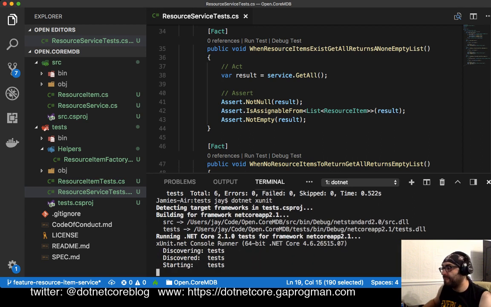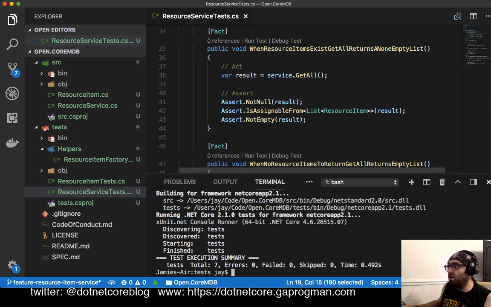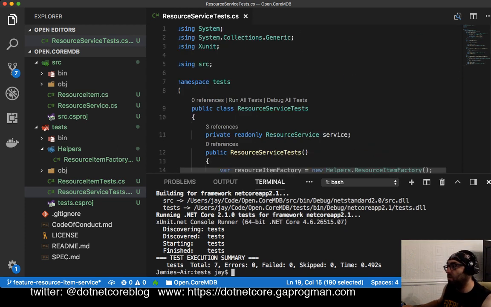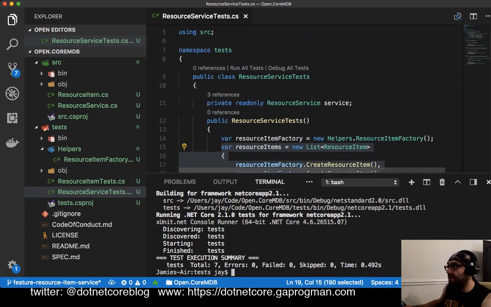Sometimes it happens. So let's run the tests. Brilliant, all of our tests pass. So what we've done so far today is we've created a service that returns a number of resource items. How about one last test? We do the get method. So far we've done getAll, right? So why don't we rename this? We do a little refactoring and then we'll call it quits.